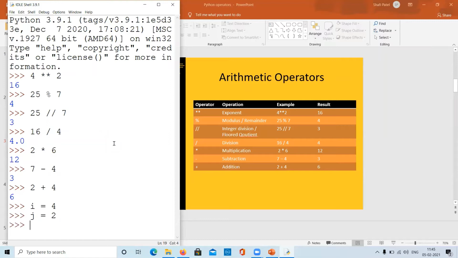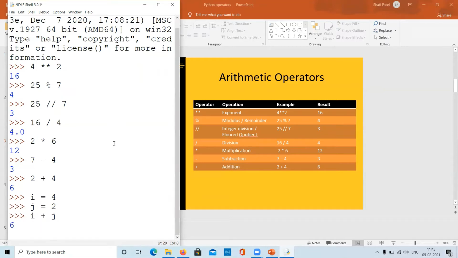So here we have assigned a name or pointer I to the memory location where 4 is stored, and a name or pointer J to the memory location where 2 is stored. Now we can use these names or pointers to perform various operations.